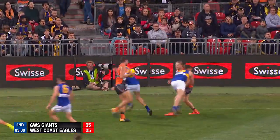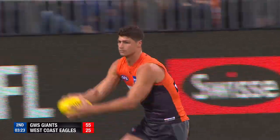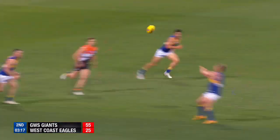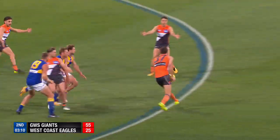Down the line to Patton. Good hands. Big mark. Outpointed his opponent, Barris. Running back hard, Green. Try and keep it away from Jeremy McGovern. That's the trick with these entries. Whitfield from the side. Shepherd. Shuey in good position. And now Mitchell. Oh, Ward! He ran into an absolute brick wall.